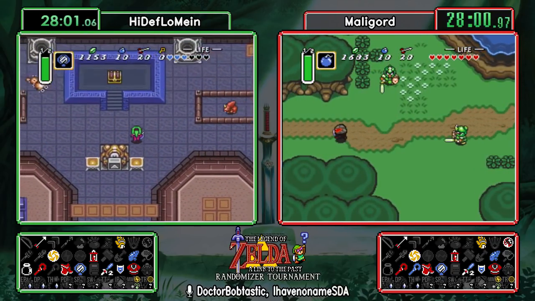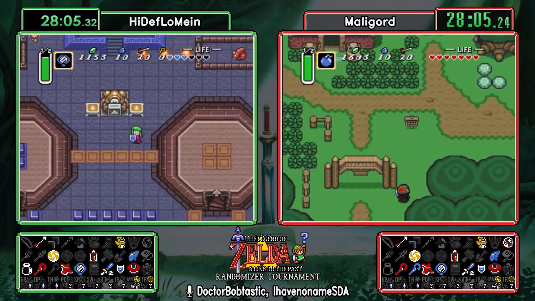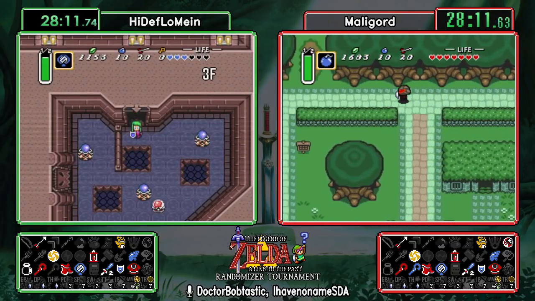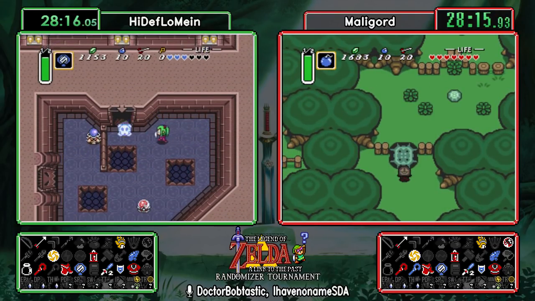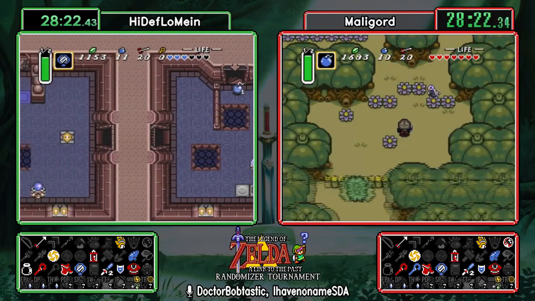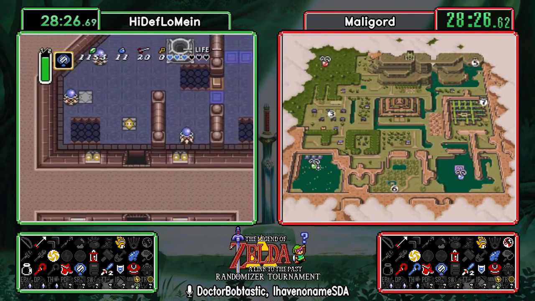Yeah, Maligord walking his way over to Kakariko. I think he forgot he has the flute. Or has he not activated? No, he's definitely activated his flute. We saw him go to Checkerboard Cave. Yeah, I kind of want to see somebody make a check on Desert. Yeah, especially with that Pearl. I think HiDef will be doing that. He hasn't dipped into Desert. He hasn't done Checkerboard. And he'll be able to add the Mire Shed.